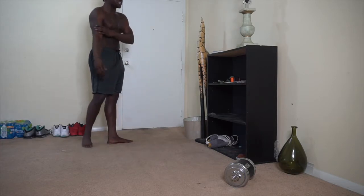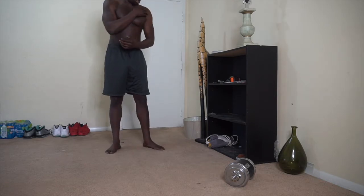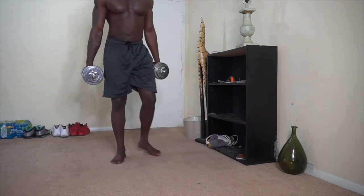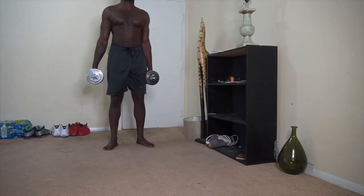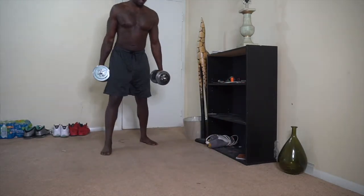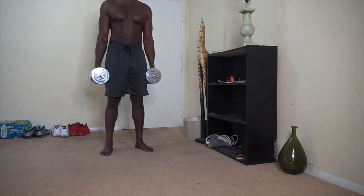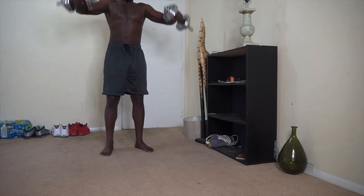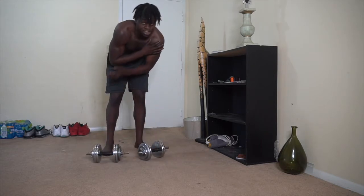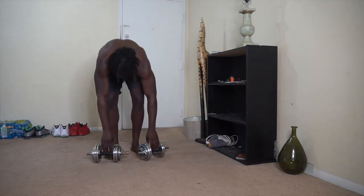This one right here, fellas, you're going to like this one. You're trying to get that chest and the shoulders and the trap. What you do is take your dumbbells and raise them up — front delt raises. Tilt it up when you bring the dumbbells up, like you're pouring water. I'm sweating y'all. I'm not going to do too much of that because my shoulder is messed up, but you're going to do 10 reps.